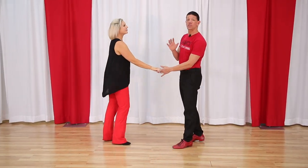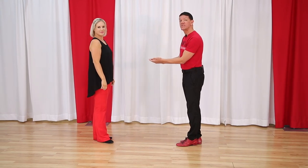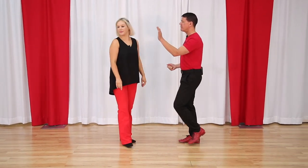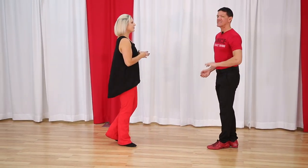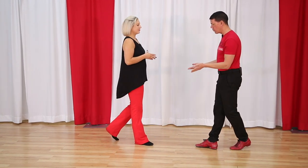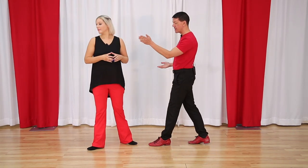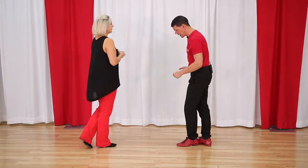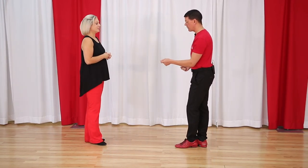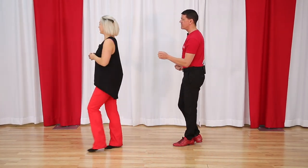The good news for the sugar tuck, the next pattern we're gonna do, is the footwork for the leaders is the same as the sugar push. One, two, three, and four, five, and six. Exactly the same as your sugar push. We take two small steps back for one, two. We make a small triple forward for three and four, stepping forward, anchor stepping in place with my right foot behind for five and six, right? One more time, we have one, two, three, and four, five, and six.